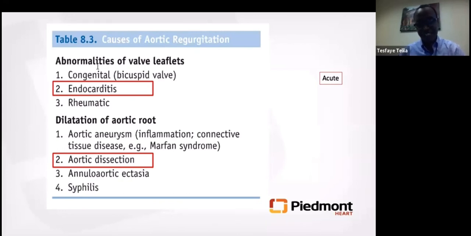Of course, aortic dissection is something we need to think about, and syphilis, as Dr. Mendoza was mentioning about the syphilitic aneurysm last session. Syphilis is essentially vasculitis. So that vasculitis affects the vasa vasorum of the ascending aorta, and that ascending aorta continues to dilate. So that can cause aortic dissection, which is rare to present with acute aortic regurgitation, but these are most of the time with chronic aortic regurgitation with all those signs of severe AI.